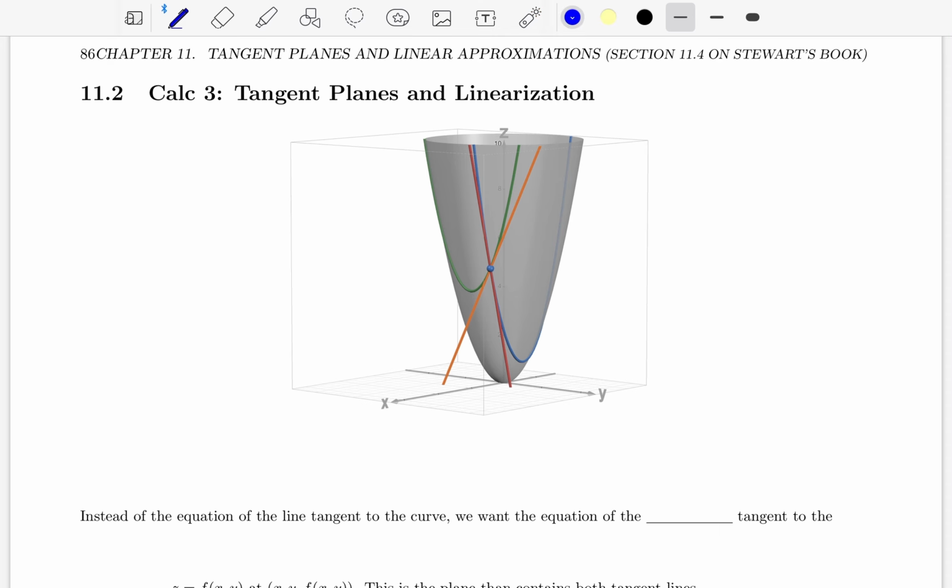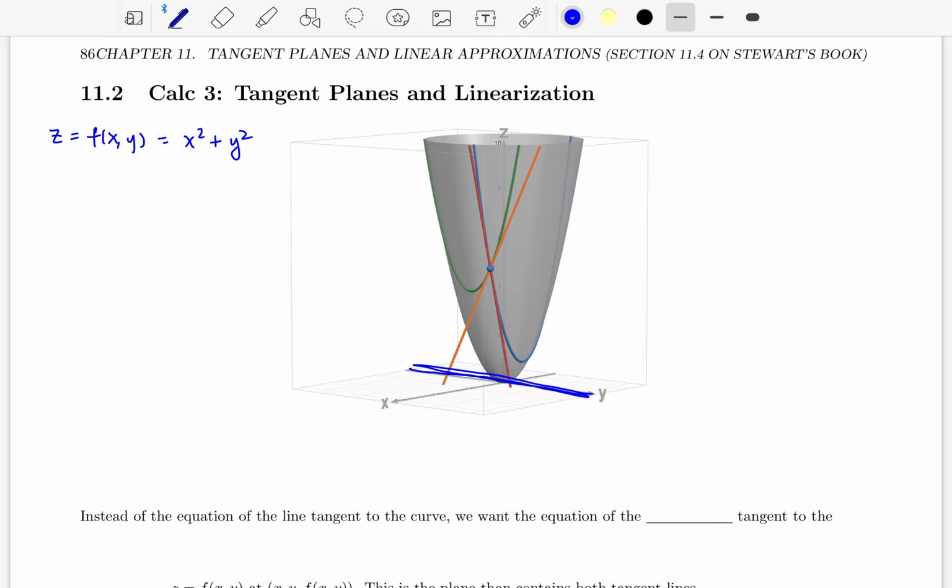So let's see, this is what's happening. In this case, I'm just giving you z equals f of x, y equal to x squared plus y squared. And now it's no longer a one-dimensional problem. Now my domain is two-dimensional. So what we do is we fix a value of x and we look at how this changes in the direction of y. So by that I mean, imagine here, this is what I'm focusing on now.